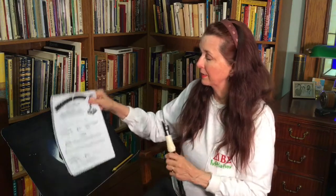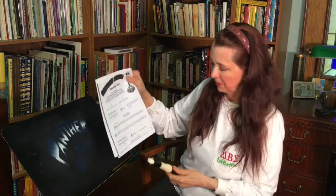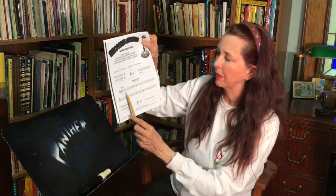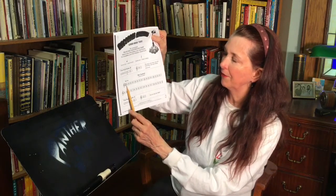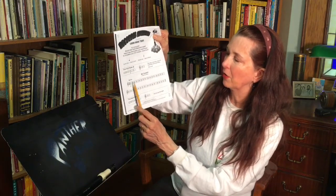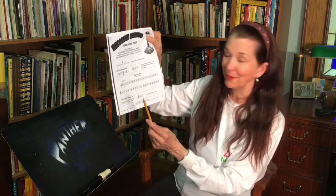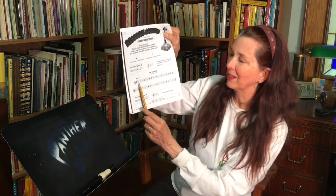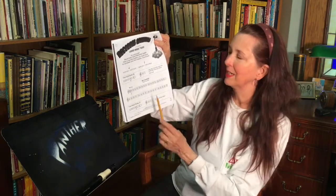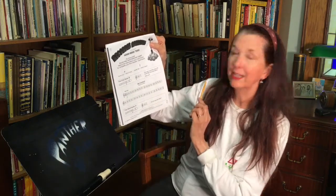So I would play this, B, B, rest, rest. It's hard for me to hold it and play it at the same time, but I bet I can. Well, why don't you play it while I point, okay? You all ready? You got your B fingers, your thumb on the back, and your index finger on that first note. Here we go. Ready? Go. B, B, rest, rest. Did you get that first measure right? Let's do that again. Ready? Go. B, B, rest, rest. That's exactly right. Now see if you can play that whole first line between now and our next lesson.